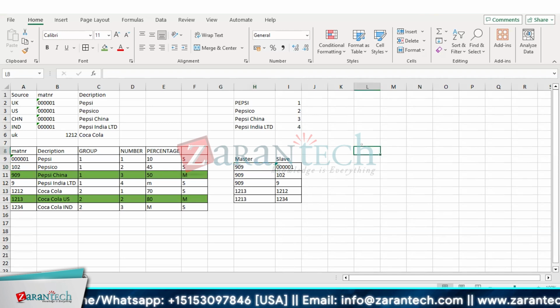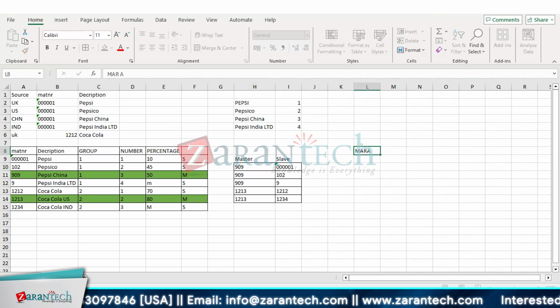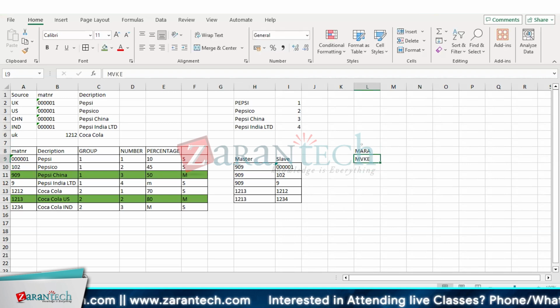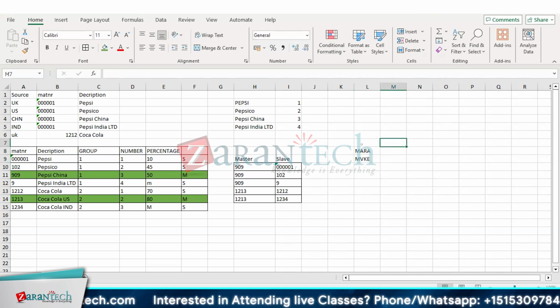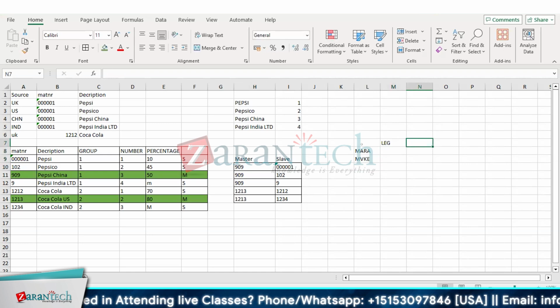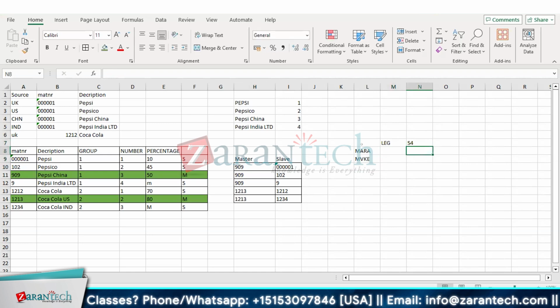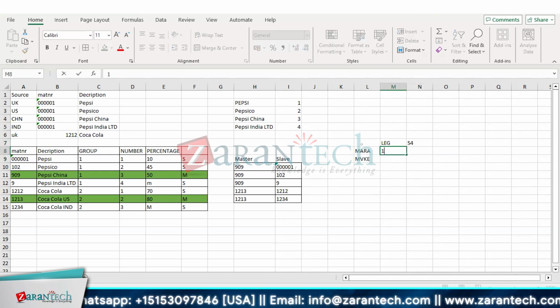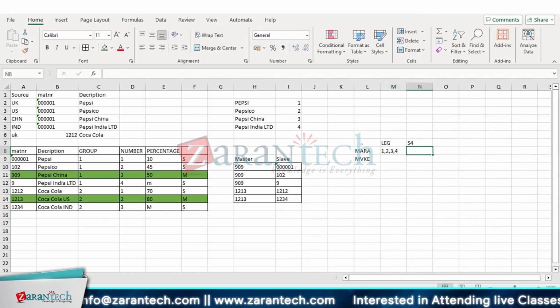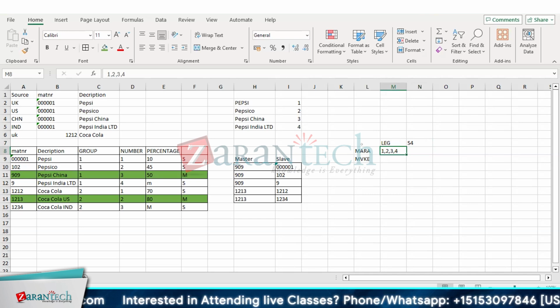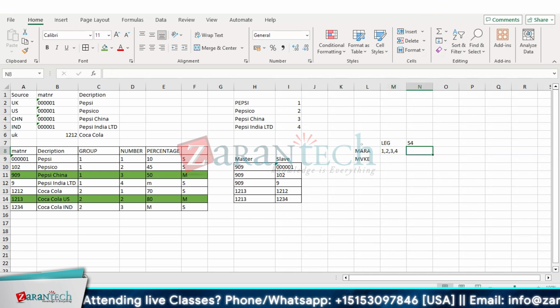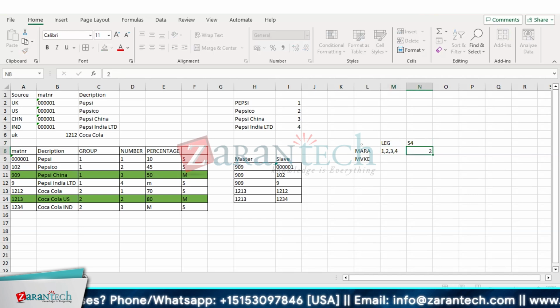Now, see, for example, I am trying to load MARA, then I am trying to load MVKE. Okay? This is my legacy, this is my S4. In my legacy, my material number was 1, 2, 3, and 4. But I found out 1, 2, and 3, 4, these are duplicates. Now my business owner told me 2 is the master.